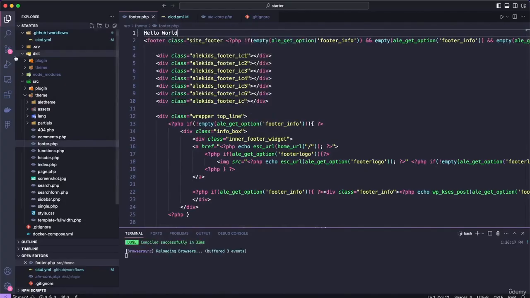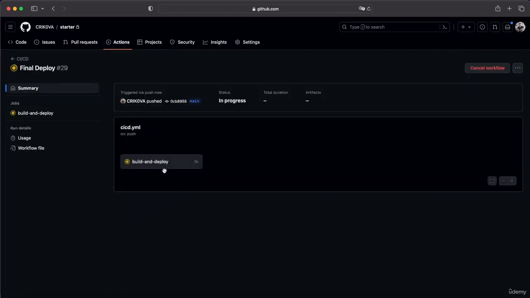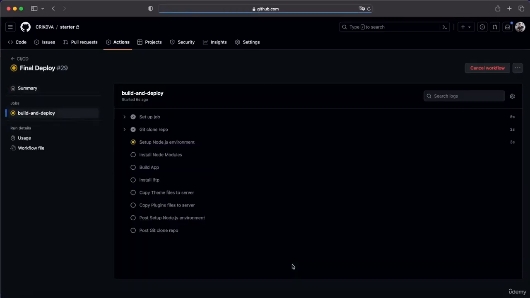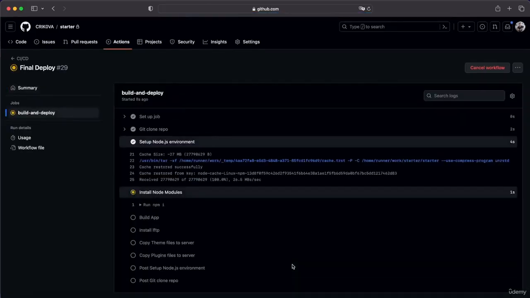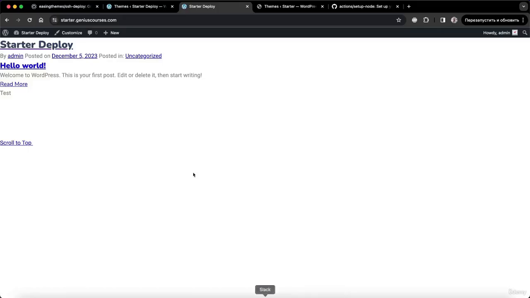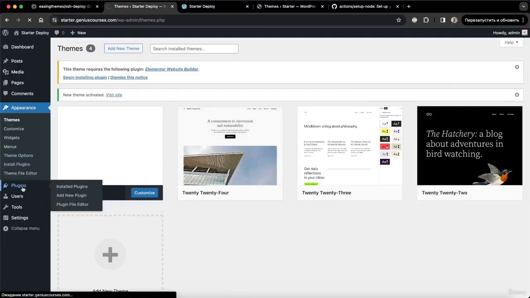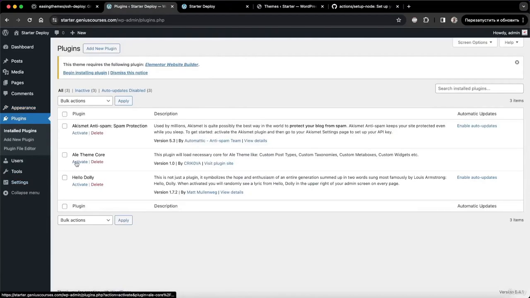The final deploy is starting, so let's wait for it to finish and then test on the site to see if everything was successful. As a rule, this is the standard procedure. This job was completed very quickly for us, so we will go to the site, go to the admin panel, go to the plugins, and see if we have our plugin. Yes, here it is.